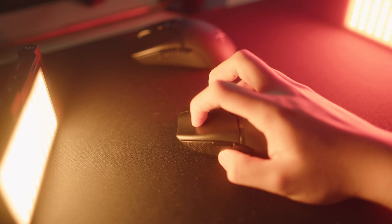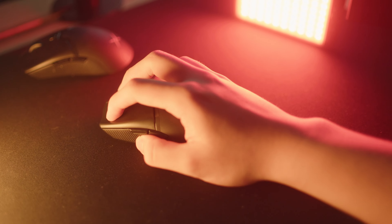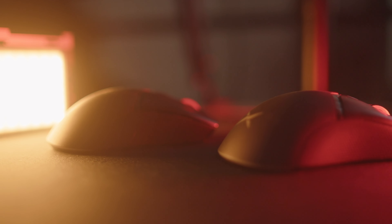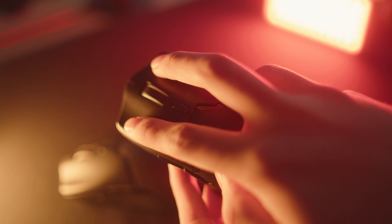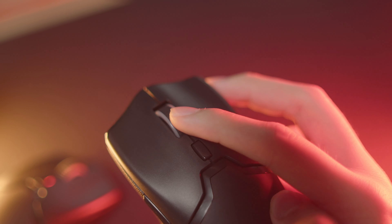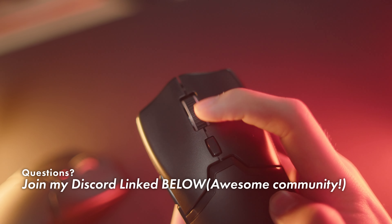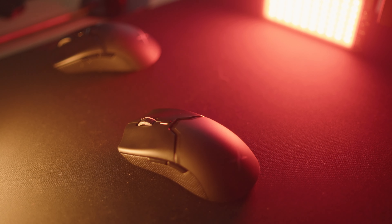The clicks on here are lovely. They're really quite good — extremely light, which is a good thing, and they have very little pre-travel. They do have quite a bit of post-travel, so there's a slightly spongy bottom-out, but they have a very nice sharp click. I think they have optical switches in here — I'll confirm that on screen. They're not as good as the V2 Pro, but most people wouldn't have any complaints. The only issue is they're a bit loose and wobble slightly, just like the rest of the mouse which creaks and rattles when shaken. But it is a budget mouse, so build quality isn't going to be amazing — and it still feels pretty nice when you click, which is the most important thing.